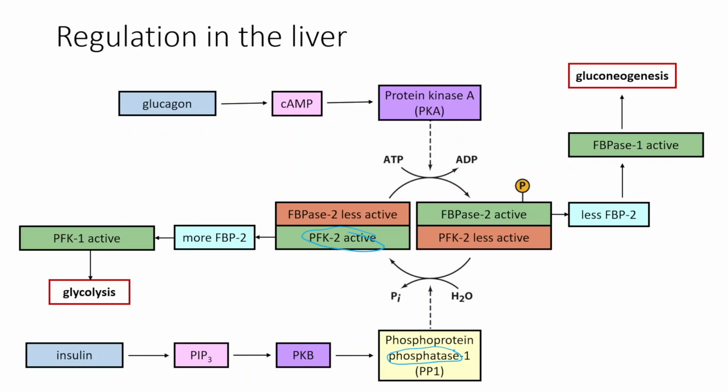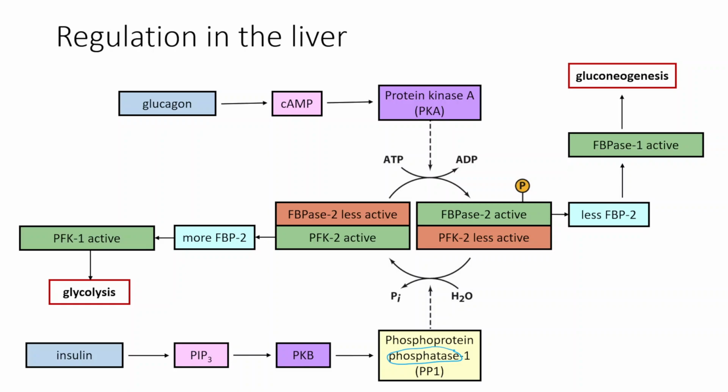Is the name of the bifunctional enzyme FBP2? Those two combine equal FBP2? So it's usually, I'll just call it the bifunctional enzyme containing FBPase2 and PFK2. It doesn't really have a name aside from that. It's kind of goofy. But they're connected to each other so that when one is activated, the other is inactivated. And they're physically together on the same enzyme. And so unfortunately, it's just called the bifunctional enzyme containing FBPase2 and PFK2. Yeah, we can come up with a better name for it for extra credit.